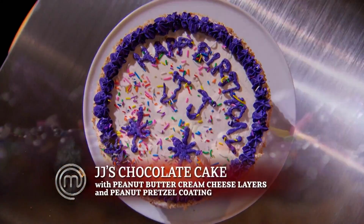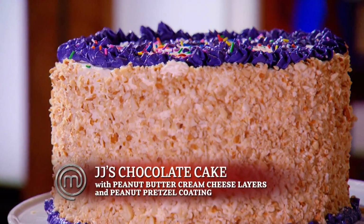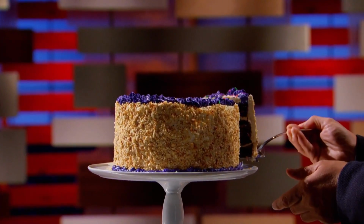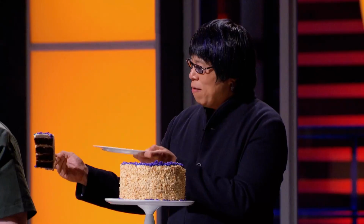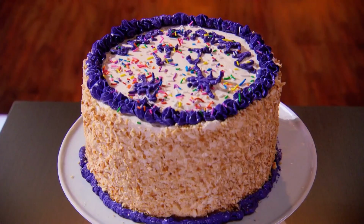Chocolate birthday cake, Philadelphia cream cheese peanut butter layers, and then I covered the whole thing with pretzels and the roasted peanuts. It's my little boy's birthday today, so I put everything into it. It's really hard to get a cake that perfect. Rigid, smooth construction. You got the peanut butter, you got the cream cheese, all these comfort things that your son loves. This cake is about love. Thank you.